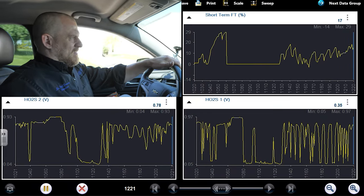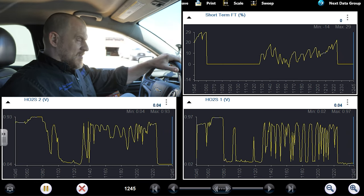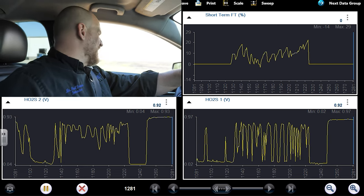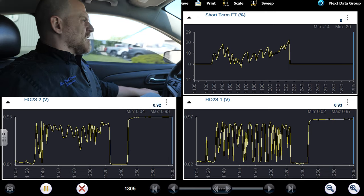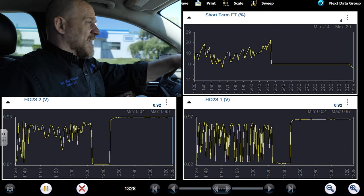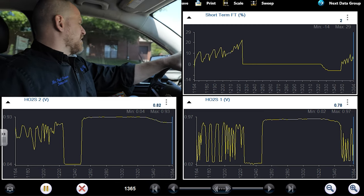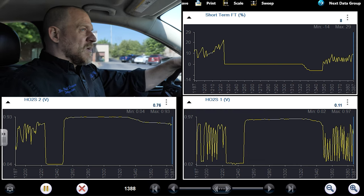Right there, bad miss. Real bad miss right there. Wow. See the O2s go real lean. That's typical when you have a misfire. Oxygen sensors go lean. Remember that oxygen sensors are affected by misfires, in that there's extra oxygen going into the exhaust with that misfire, along with unburned fuel, and misfires will drive an O2 lean. The ignition ones.